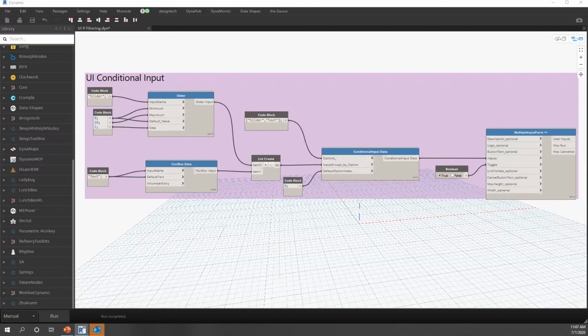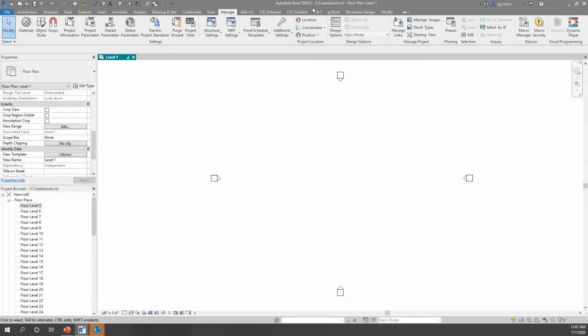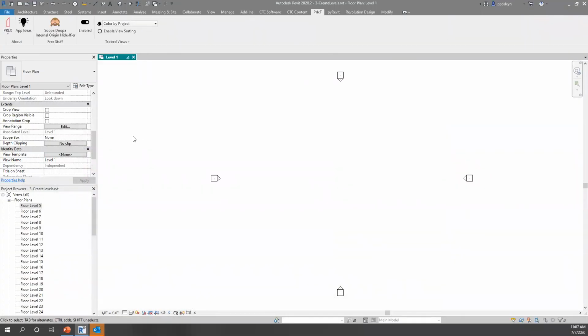Where can I grab the Revit add-in that you showed? This is under the Parallax add-in tab, the tabbed views. I'm testing it out for him. I believe he does have a version out there for you to purchase. And then the Super Duper internal origin heightifier, this one is on the Autodesk App Store, and I believe the other is through their website. I might be wrong. It could also be in the App Store.